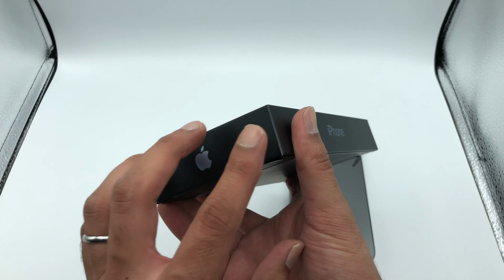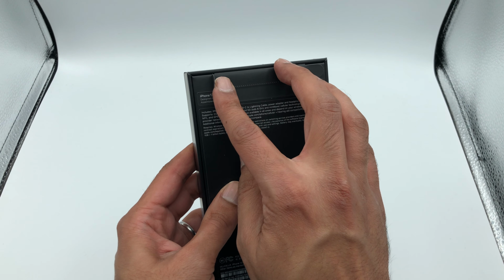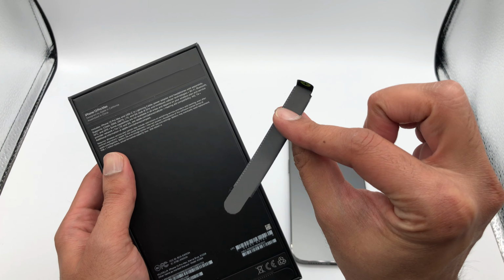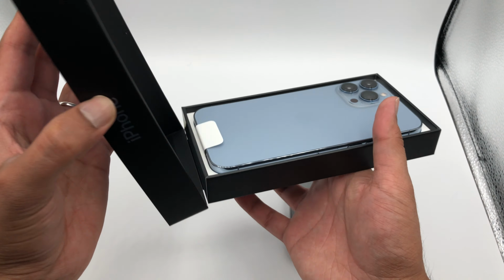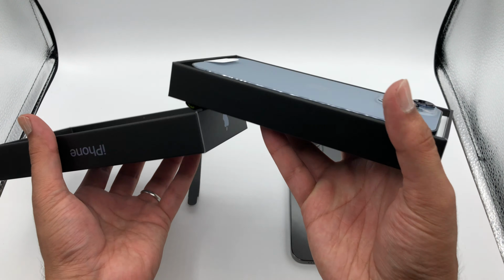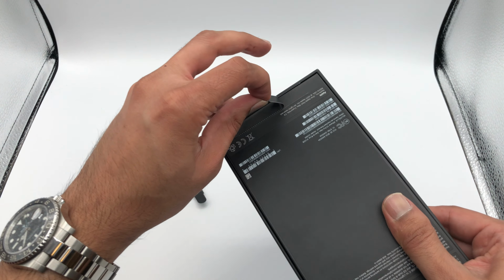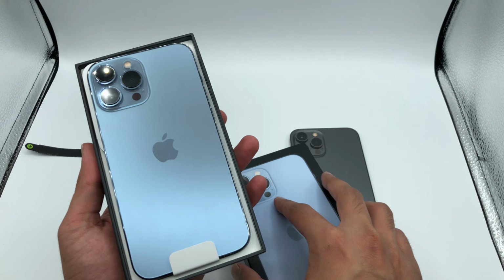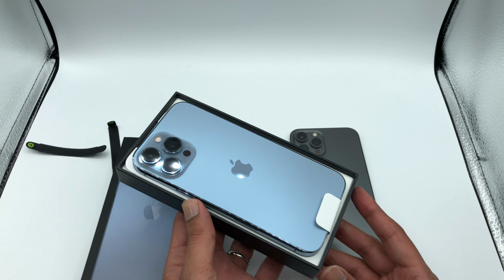So first thing you notice is there's actually no plastic, right? So there's just this tab over here. If I just take the tab off, can't be that easy, but let's take a look. No, it really is that easy. Okay, I just took the tab off and it just sort of came off. So there's two tabs. I missed the second tab, so I'll do that just for presentation purposes. So two little tabs over there, and then you can start taking that off, and there is the new phone.